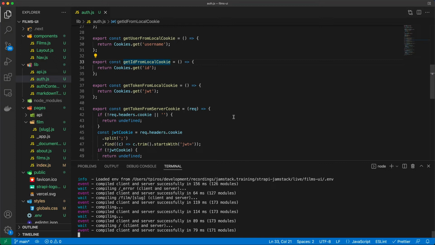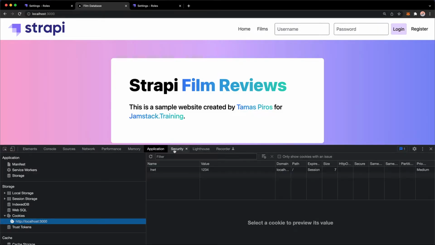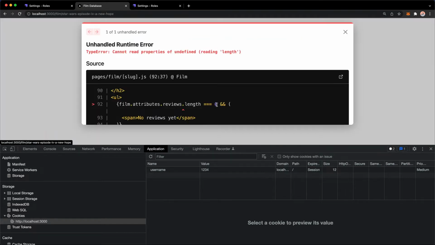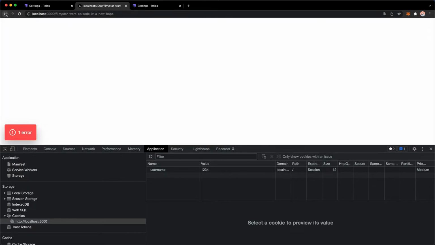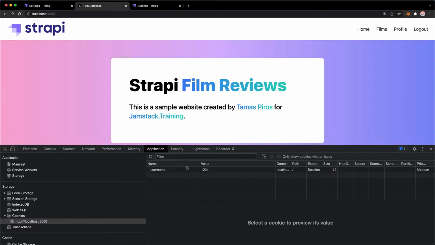All right, so let's try to fix that pesky little bug that we have, whereby if I open the applications panel and if I add a username of some sort and I hit refresh, then we get the menu item to show up. And potentially, we're not seeing the reviews for an obvious reason, because our code is now broken, but this is not the best security that we have in place.